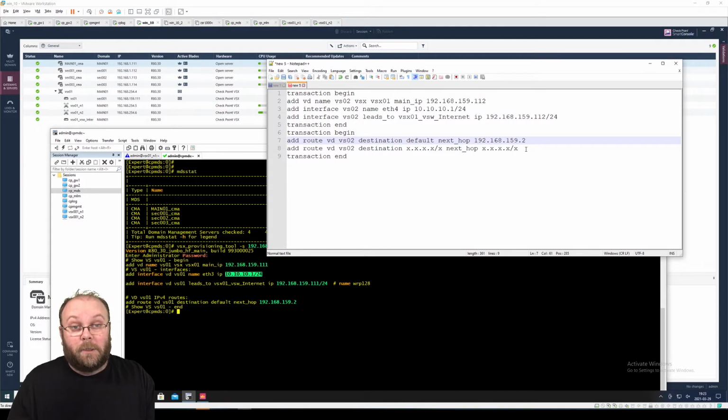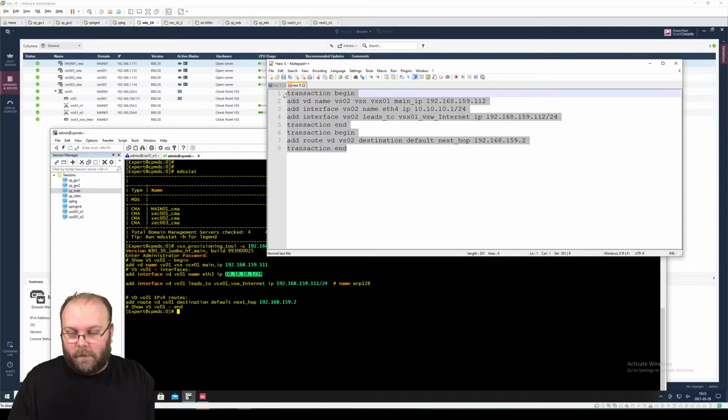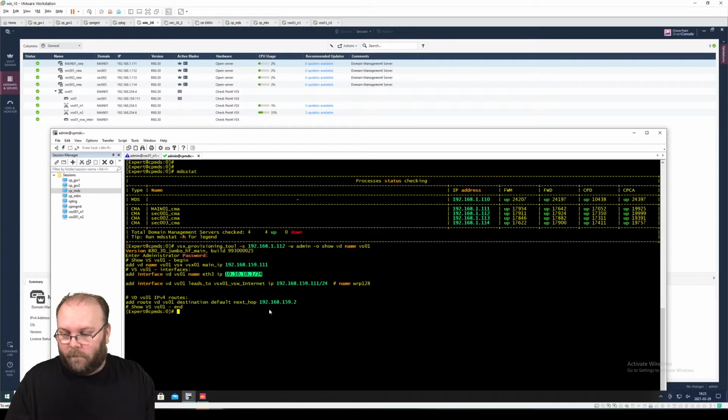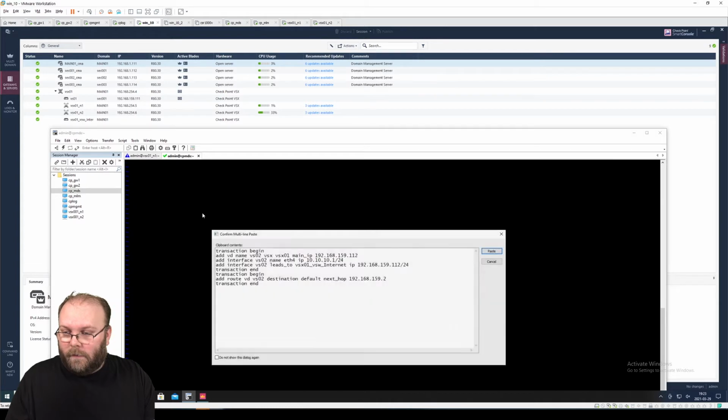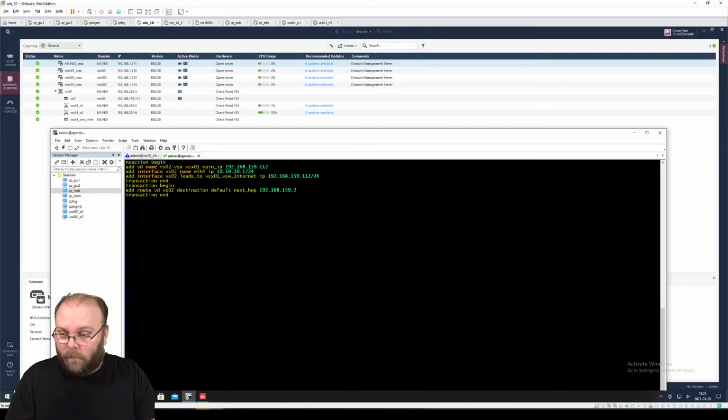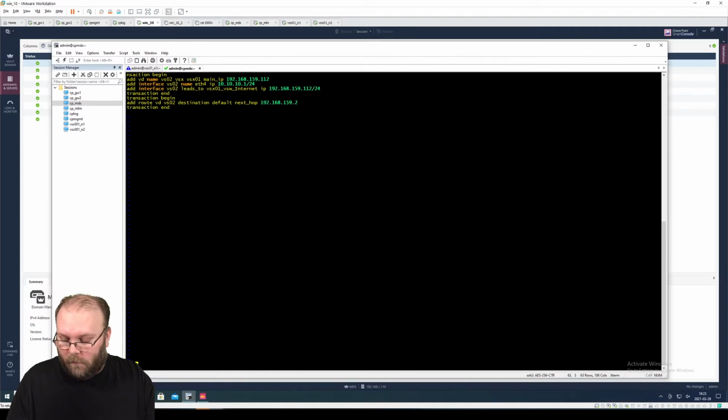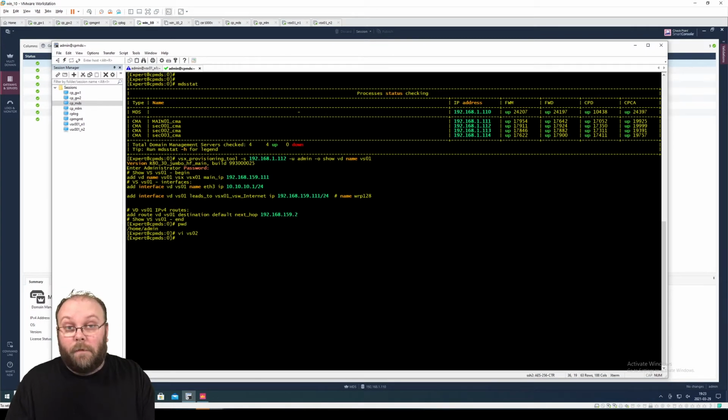And we don't have a special next hop, so that one we can remove. So delete, and then just copy. And let's create a file, I guess. So let's see where we are. So we are in admin. We can do vi and then vs02. And just copy paste all this. Escape and then write. And write quit. Now we have a file.